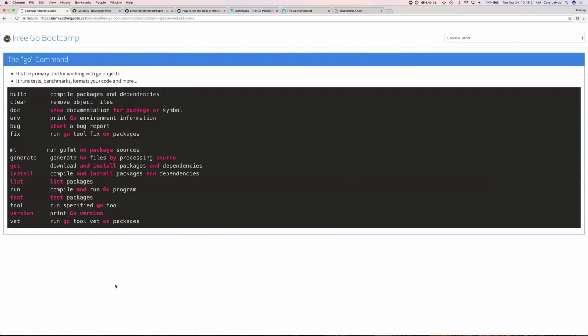And the Go command is actually kind of like the Swiss Army knife of tooling for you. So you get this Go command right away, and it does a lot of stuff for you. It builds, it does your doc. You can do bug reports with it. You can run Go tool fixes, basically from one version to another. If they had a breaking change, they usually offer you a fix. You can generate Go files. You can get other Go files. You can install Go files. I mean, as you can see, the list goes on and on.